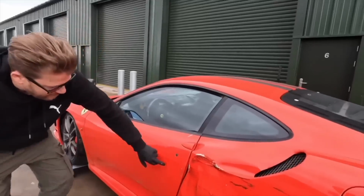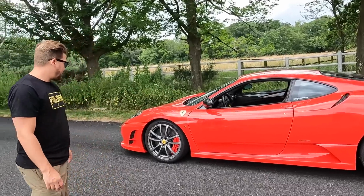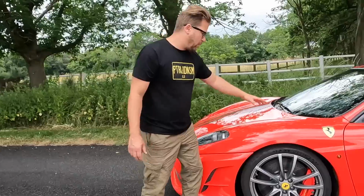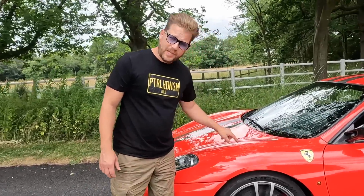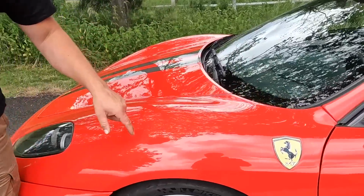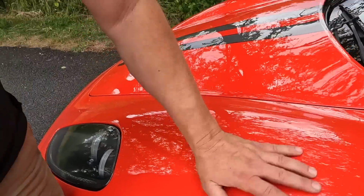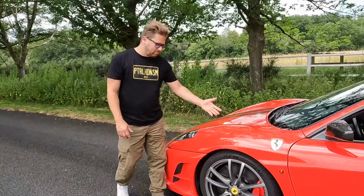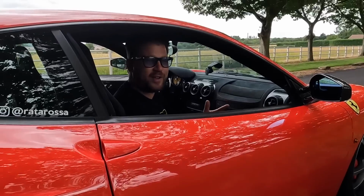The door was repaired again. We had a couple of little bits on the front and the rear of the door, and actually I forgot, this front wing, the fender on this side, had a dent in it. This one was actually repaired. We didn't replace this, we repaired this, popped the dent out, did what they needed to do. Can you tell? No. Last couple of things to show you guys.